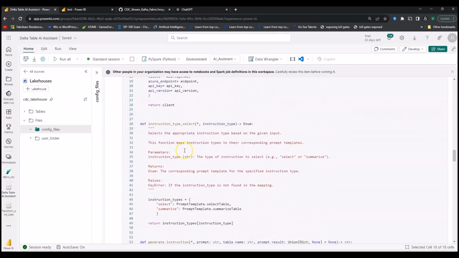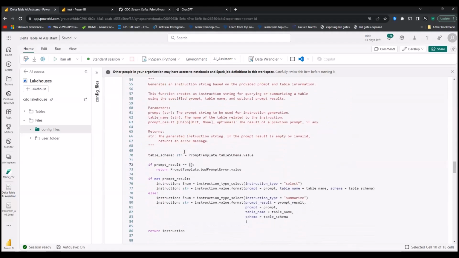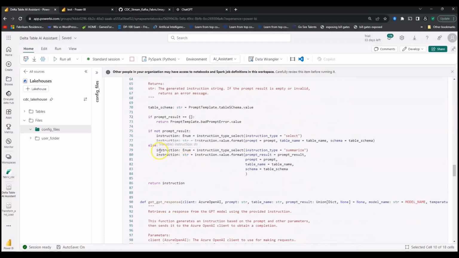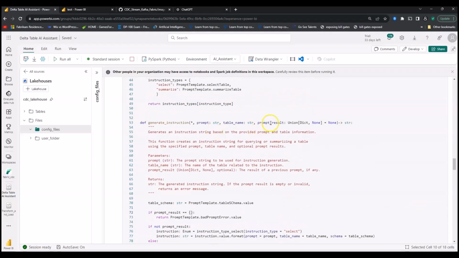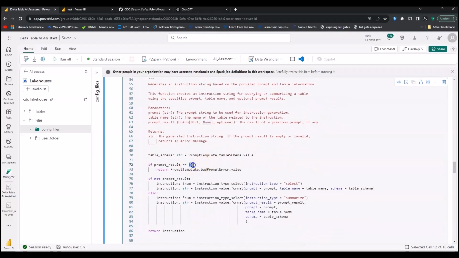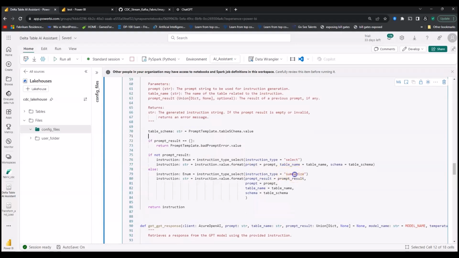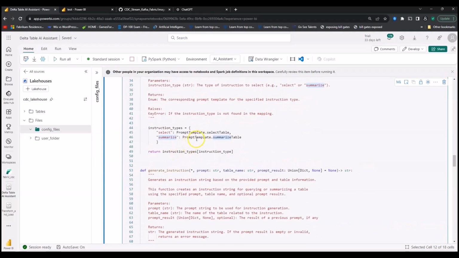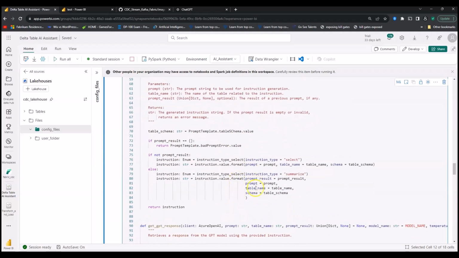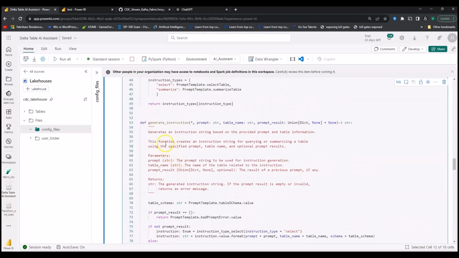So just covering all the bases here. And lastly, if there is actually a prompt result here, and it's not none, and it's also not an empty dictionary, then it implies that we're trying to summarize. And then we just come here and pick the summarize template, and then pass in the variables that it requires as well. So that's how this works.